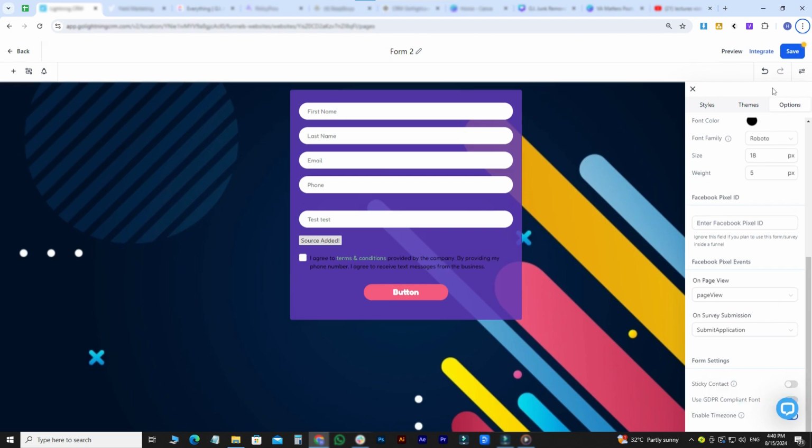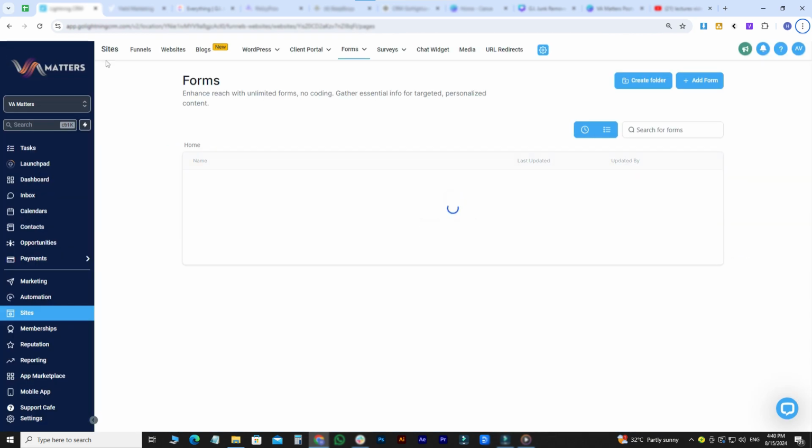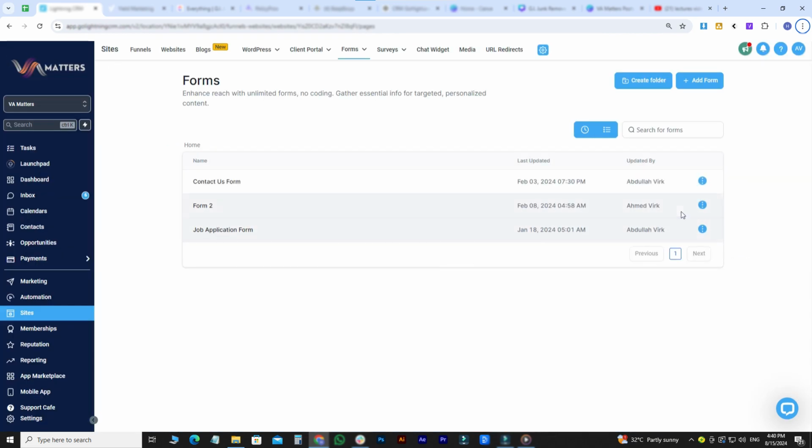Now let's click on save and move back to the main page. With this actions drop down, you can do all these actions for this form. If I move my cursor onto this forms drop down, you can see there are two more tabs, analyze and submissions. Here you can analyze your forms, and on this submissions tab you can see all of the submissions of your form from this tab.